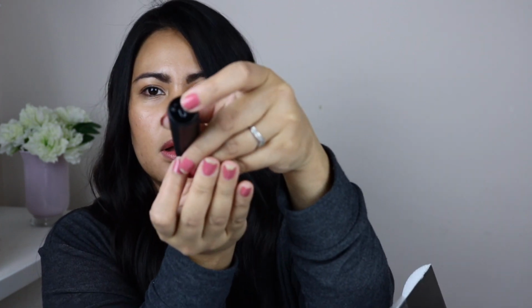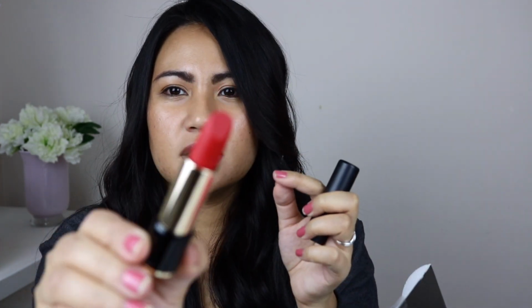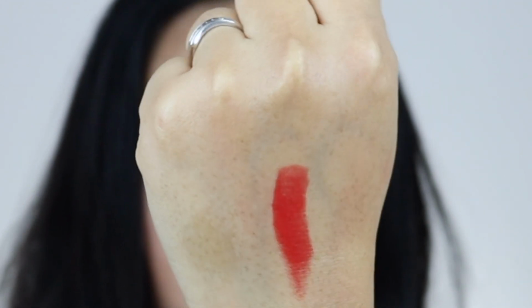They also sent me their makeup setting mist. I really like their packaging. And then last, they sent me their Rouge Ultra Matte lipstick in the shade Rouge. Nice. Oh wow, I think this is their brand new lipstick. I saw some influencers get their package and it's so cool because to open it, you have to press the top and it will pop. Then you can open it like that. Ooh, that's such a pretty red. It's perfect for the holidays. Thank you so much, Lancome and Influenster, for sending this package.